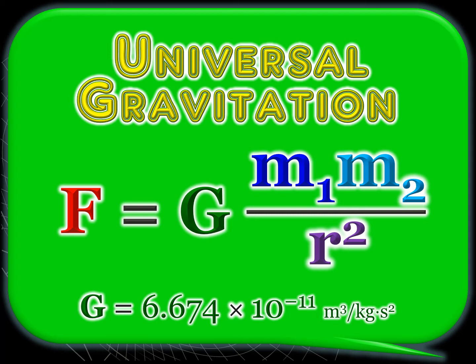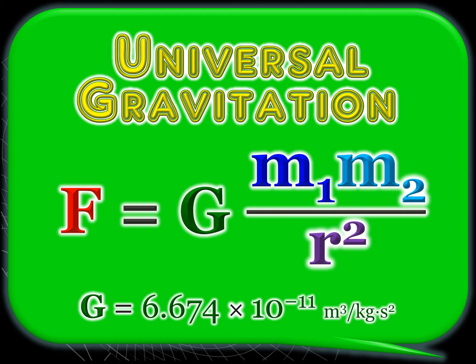What is a meter cubed per kilogram second squared? I wouldn't boggle your mind with that. It's just one of those things that constants get. Constants get weird units, and that's because those units are designed to cancel out when you get your final answer. So when you get your final answer, well, those units should make sense. The units of force you will get over there will be in newtons, but in the meantime, you're going to have weird units along the way.